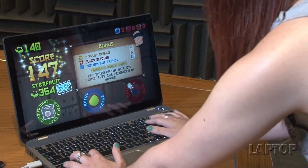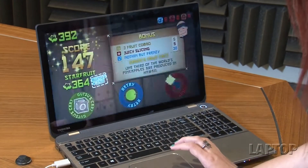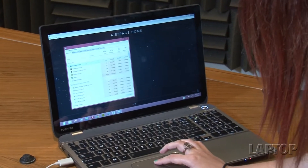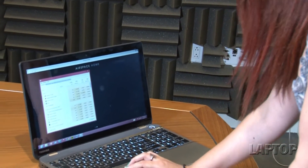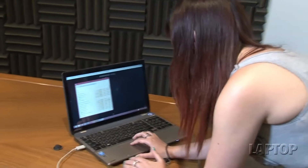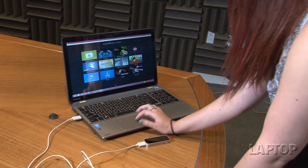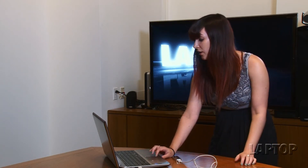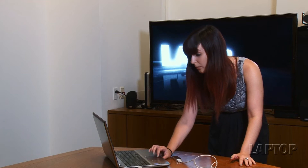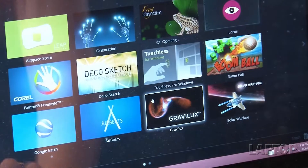One con when it comes to using apps for the Leap Motion is there isn't really a convenient way to exit the apps. It's much easier to just use the Task Manager and exit that way, because most of the time it's really hard to exit apps. That could just be due to being slightly less familiar with the device — these are kinks that are sure to be worked out over time. This thing launches on July 22nd, when it'll be commercially available in Best Buy stores. Let's take a look at the Frog Dissection app.